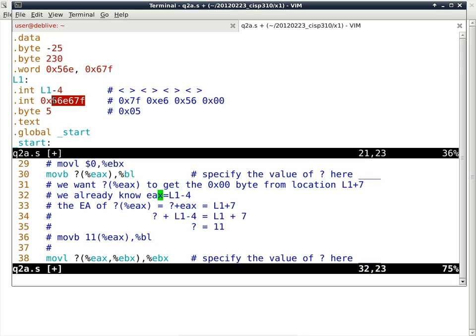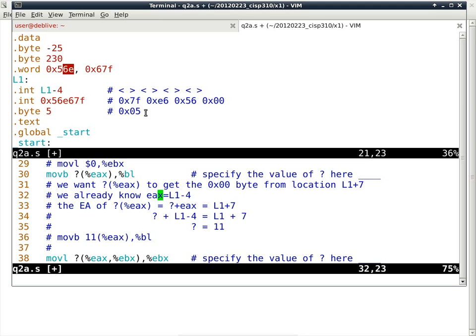So that's L1 minus 4, but then you have .word right before it. So what's confusing me is why do you count each... Oh, my calculation is wrong. You know, this address L1 minus 4 turns out to be the address of this byte. I forgot there's another .word next to it. There are 2 items on the .word. Right, okay. My bad.